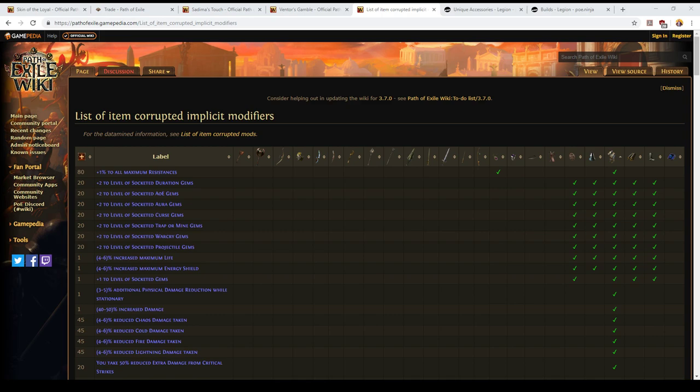Also, just want to quickly define a term, Divine Perfect. This, to a lot of people, will be obvious, but what it means is that the explicit rolls on your item cannot possibly be improved by the use of a miraculously lucky Divine Orb.